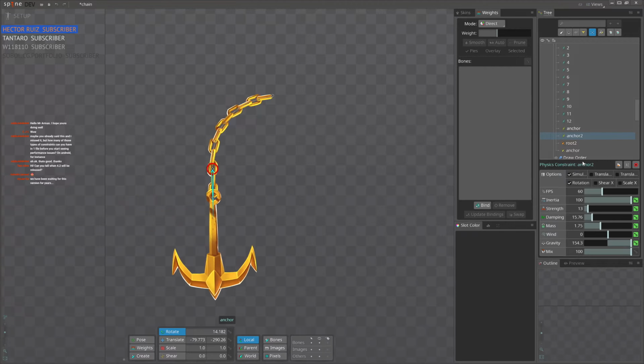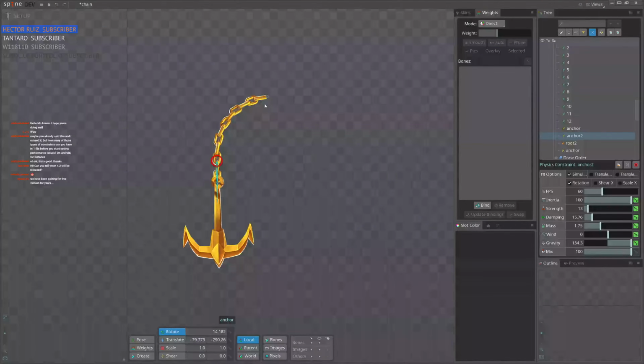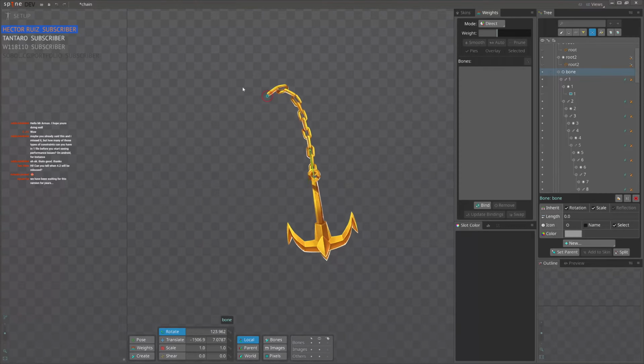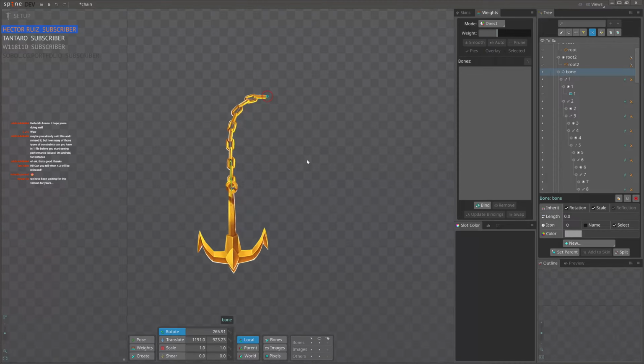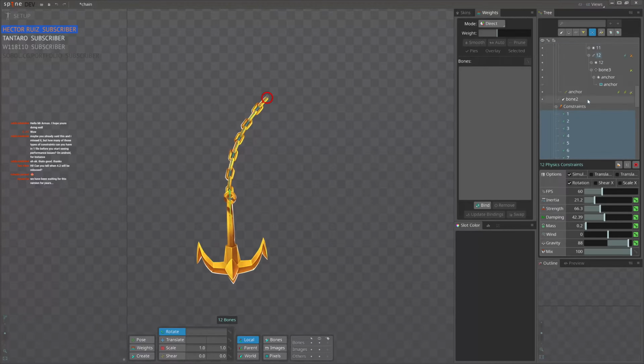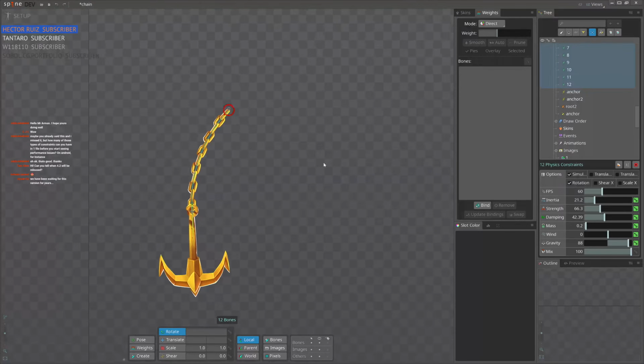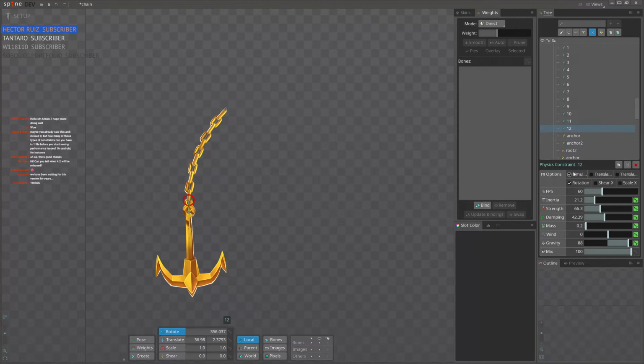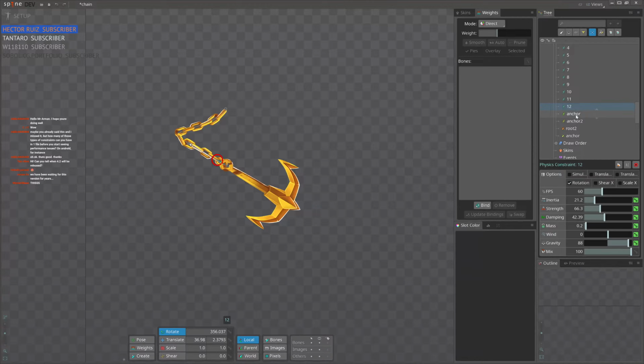Okay, I accidentally removed the simulation, I guess. Somehow. Back to the track. So it means that if I disable simulation for one physics, it also disables for all the other ones.